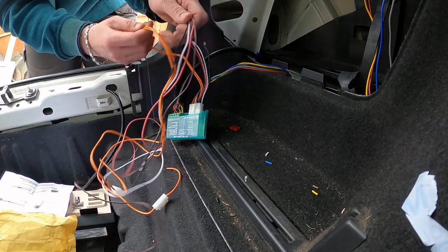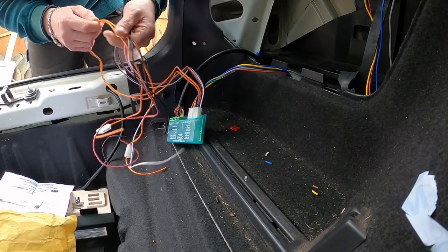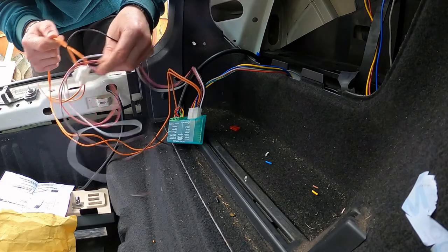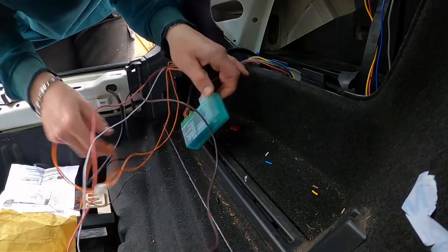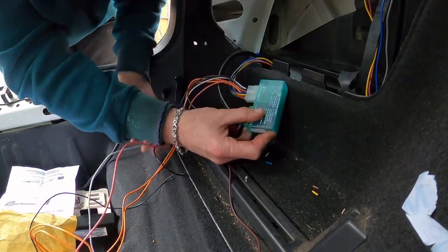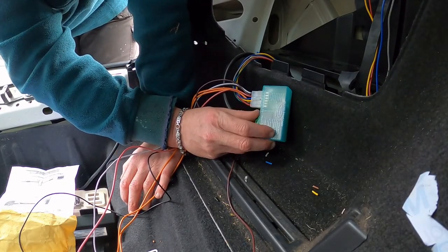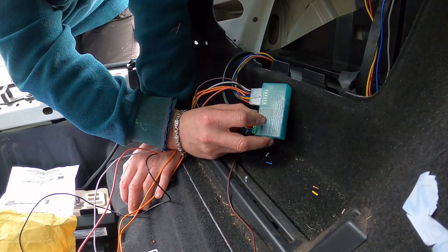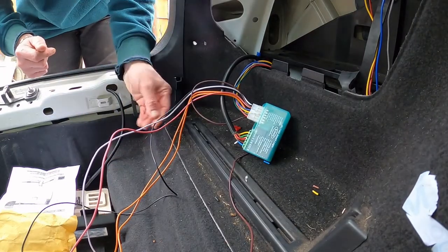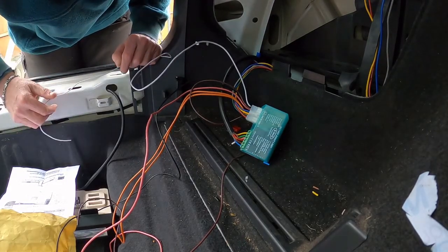I'm getting concerned now. I'm getting concerned. What is pink? Because grey was reverse. I'm sure it was reverse. It tells me here, boys. It tells me here. It's a different bloody colour. So yellow is left, blue is fog, green is right, brown is right, red is stop, blah blah blah, orange, white. So white needs to go to white, white needs to go to earth. What the bloody hell was black for?